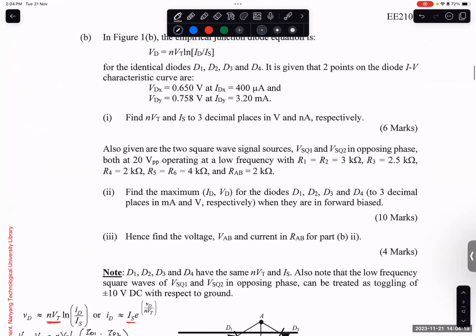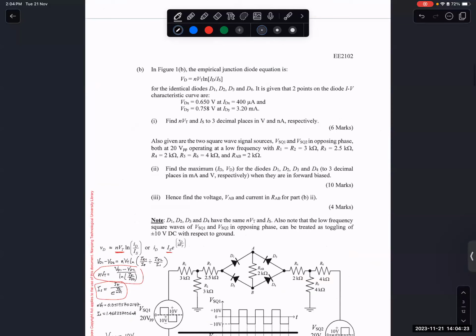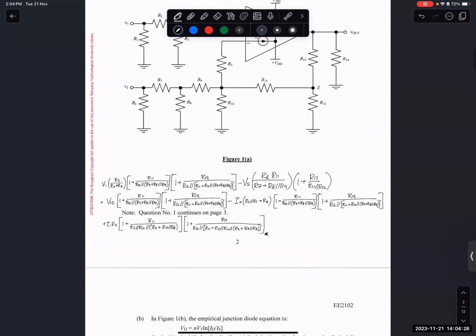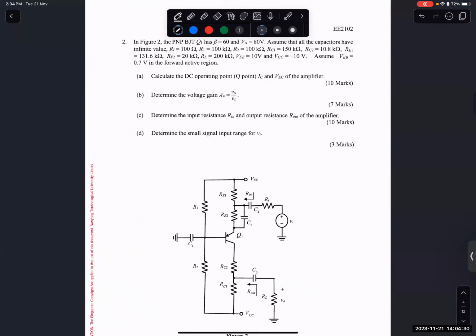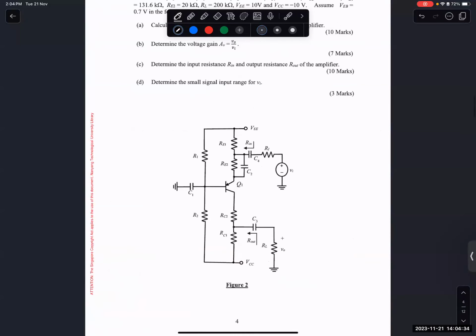So this is how many marks? 6 plus 10 plus 4, 20 marks. And the first one got 40 marks. First question. 40. 20 plus 20 mah. Then the bottom one should be 30 plus 30 lah. Okay, can. Okay, ready for question 2 or not? No.